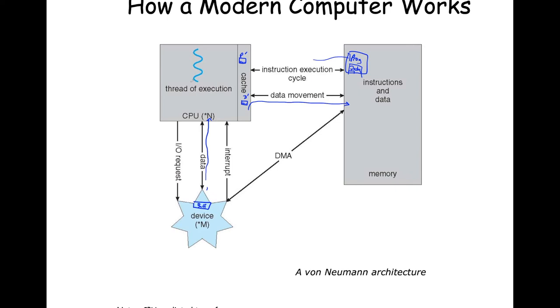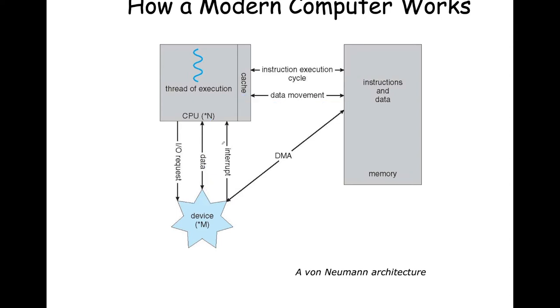Now, of course, the CPU only has so much storage in its register file and its data cache, right? Remember, this is a relatively small amount of buffer space that the CPU has. And so only small chunks of data at a time are going to be transferred from this IO device into the CPU, ultimately getting ushered into memory using the CPU mediated transfer. But if your device has a lot of data that it wants to send to memory, there's a problem here, and that's where DMA really benefits.